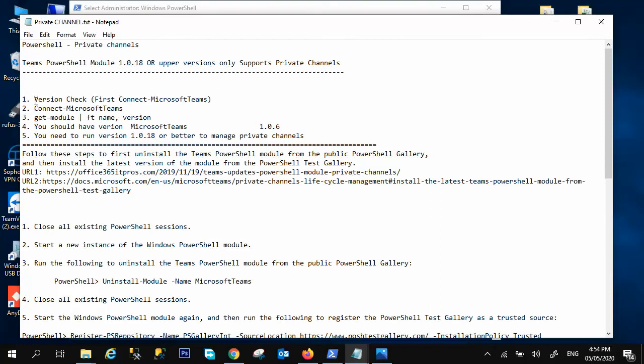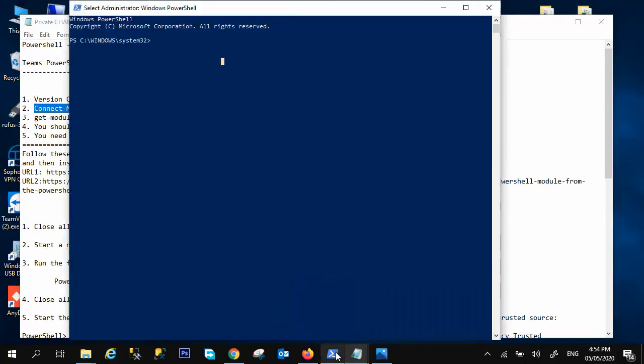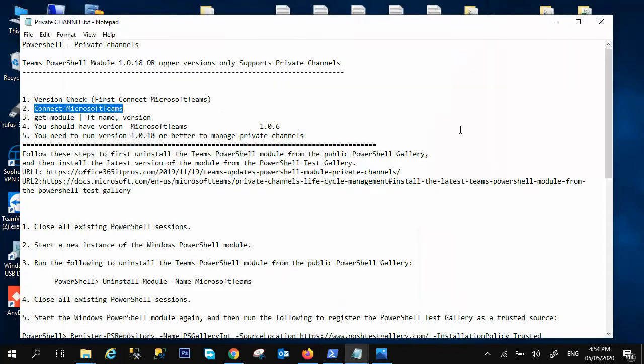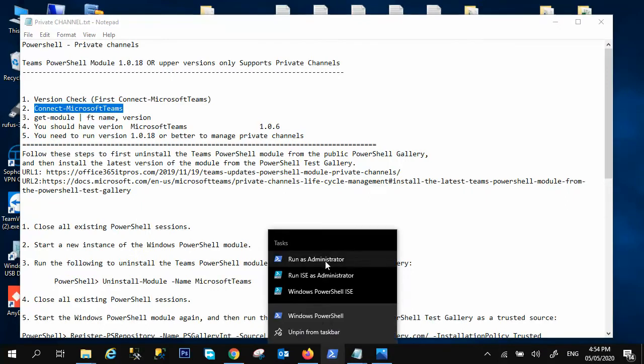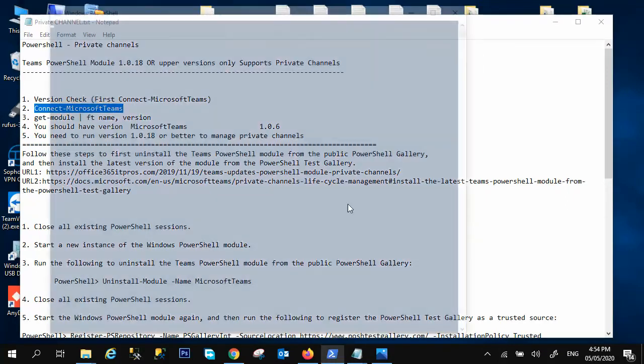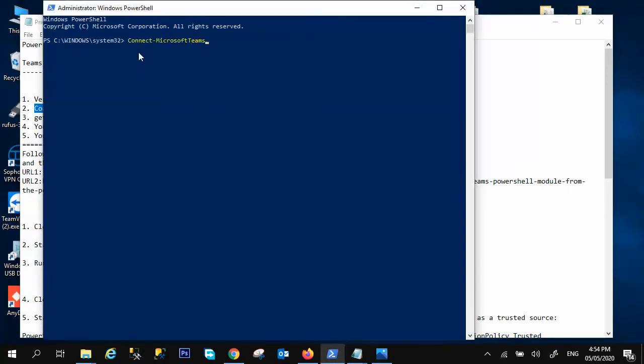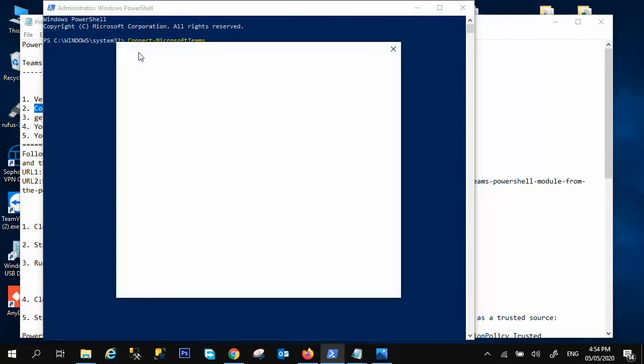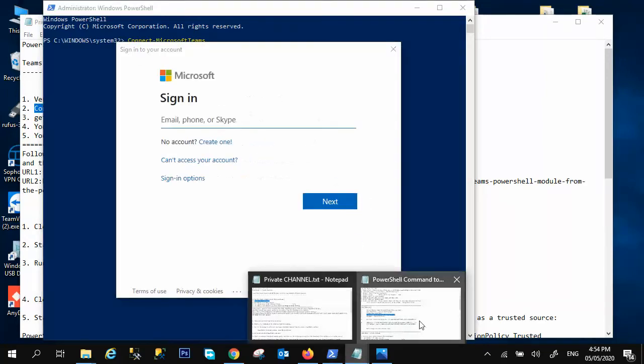For checking your version, you have to connect to Microsoft Teams first. So run your PowerShell like this, run as administrator. Yes. Then connect to Microsoft Teams. Use your credential.